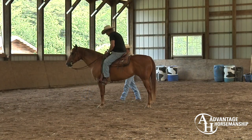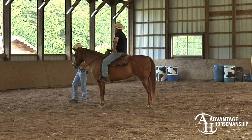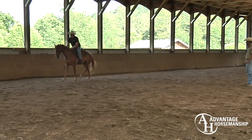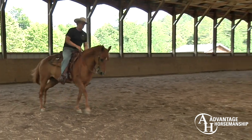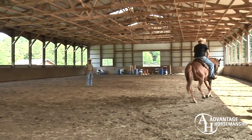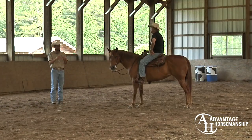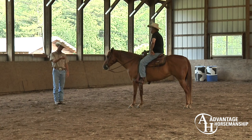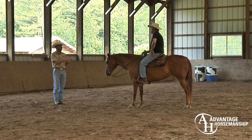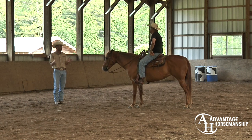Let's work on the canter for a second. The first thing I saw wrong with the canter — you really tightened up on the reins. And as soon as you did that, when you asked for the canter the first time, she got kind of really hopping around. That's because you're pulling on the e-brake and hitting the gas at the same time. The other thing is you got the horse on the wrong lead. I don't know if you fully understand the leads — you know what they are — but you probably don't know how to feel them, because you didn't realize you were on the wrong one.